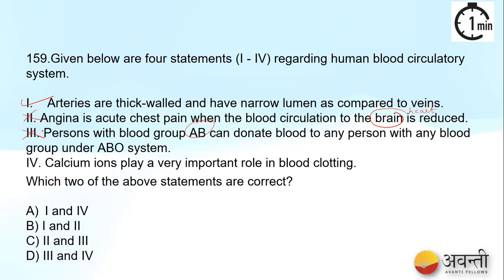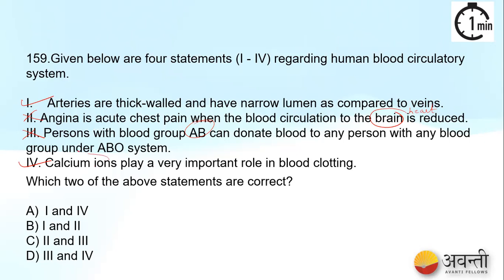Calcium plays a very important role in clotting mechanism. Yes, this is very, very true because we know that clotting is a very elaborate mechanism, right? So in clotting, we have three processes. One of the processes is coagulation of blood. In coagulation of blood, we know that it is a cascade mechanism involving around 13 clotting factors. So factor four of the blood clotting mechanism or coagulation is calcium.